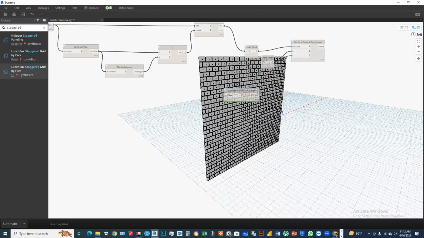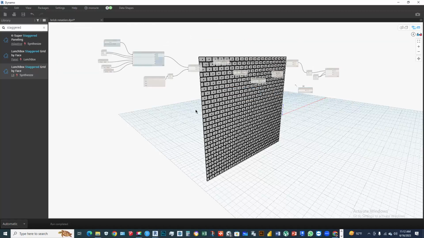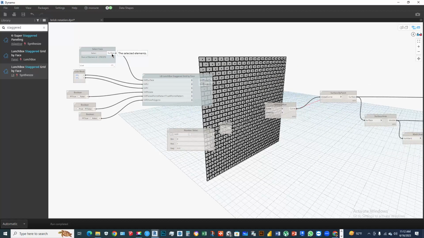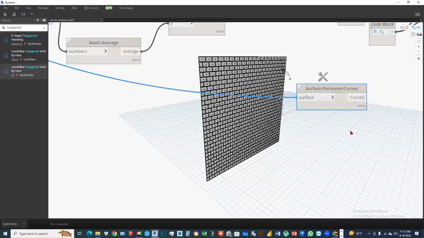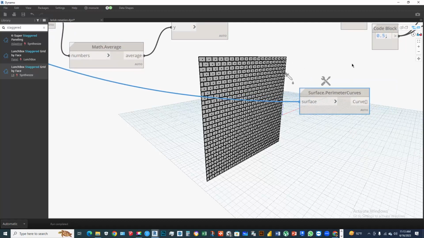I just connect this surface from the select face surface to this surface area. As you see, if we select this node in the Dynamo graph area, the perimeter curve of this surface will glow in the screen.